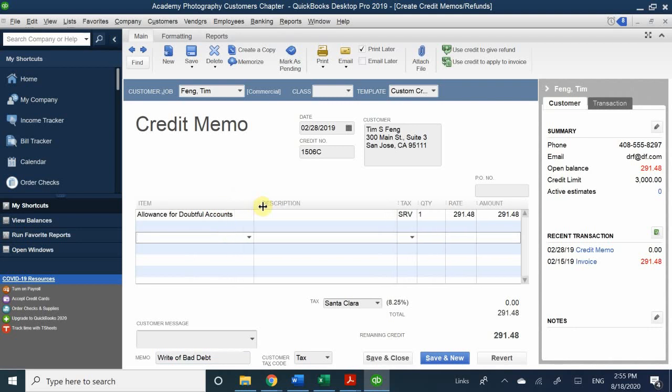How does QuickBooks determine what part of that is tax, to adjust for the tax payable or tax expense or tax liability, whatever account that is? I mean, shouldn't we itemize that so QuickBooks knows where to adjust, what accounts to adjust? Because part of that 291.48 is tax, right? $5 something. Yes, it is tax.